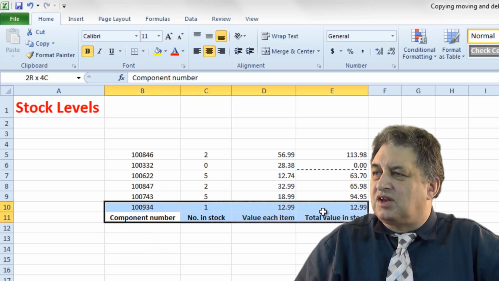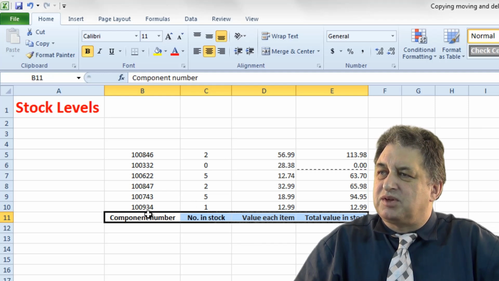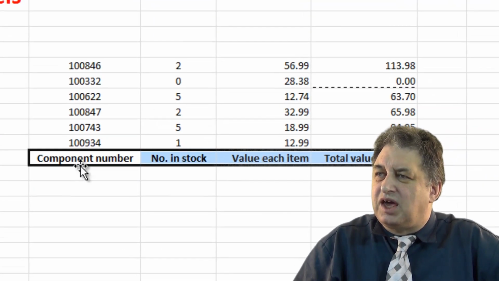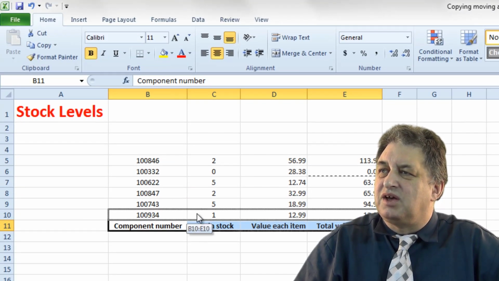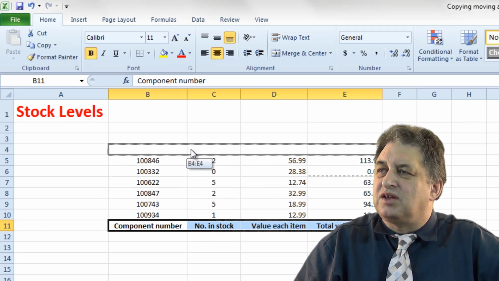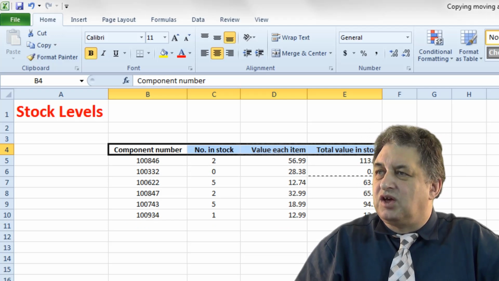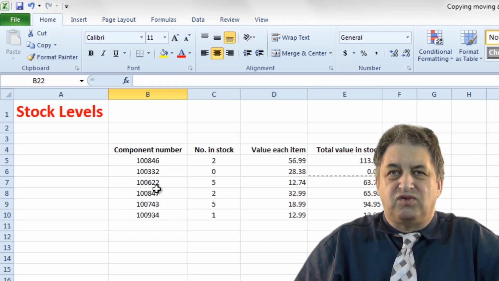If I click and select those items there, if I want to simply move these items someplace else, if I move the mouse pointer to the edge of the selected item, can you see what happens when the mouse pointer changes to that shape? So normally it's like that, it changes to that shape. If you press down the mouse button and keep it held down, and then just simply drag, and then when you let go of the mouse button, it moves. So basically that's how you can drag and drop and move items.